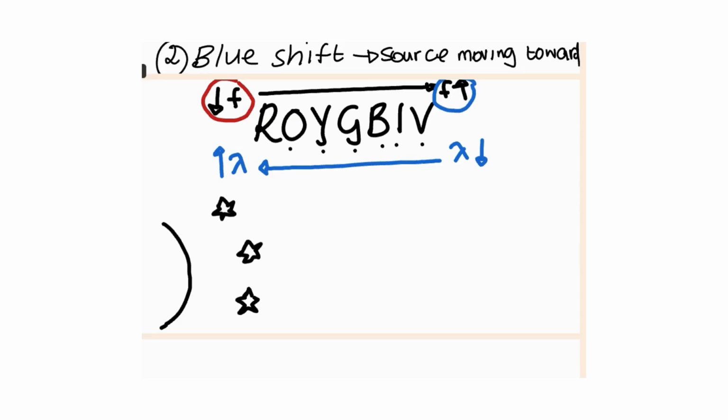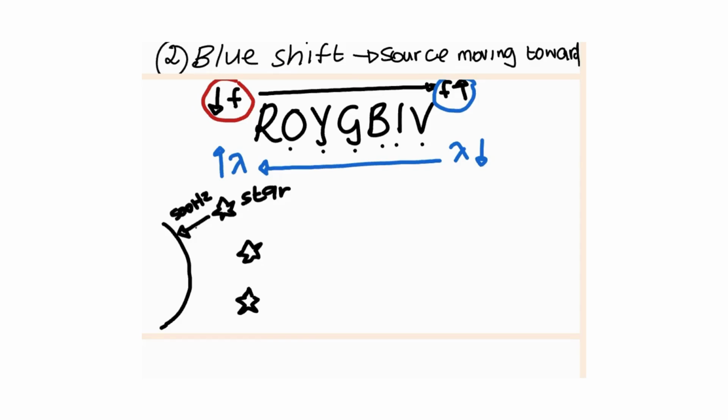I don't know how long it takes for a star to move, but let us say, for example, today, at the moment, we use a certain device. I don't know what device we use to measure the frequency of light, I don't know that deep about that, but let us say that device measures the frequency from star 1. It's the same star, star 1, and the frequency from star 1 is 500 hertz. Okay, we are done with star 1.